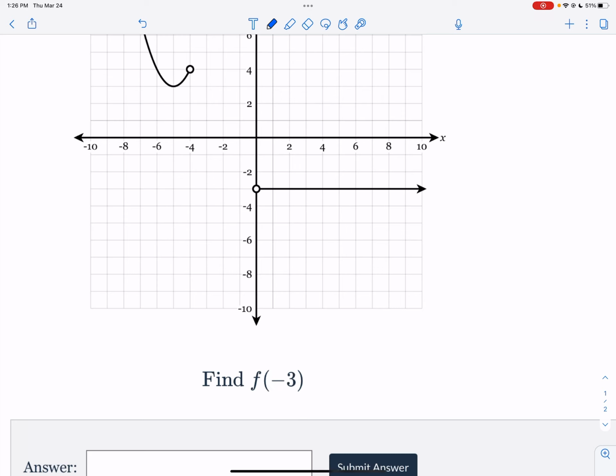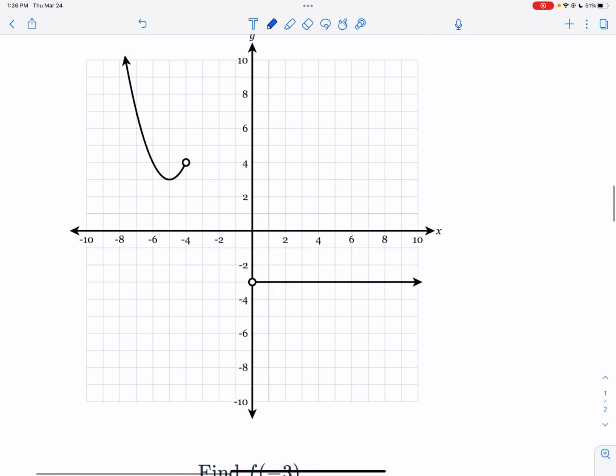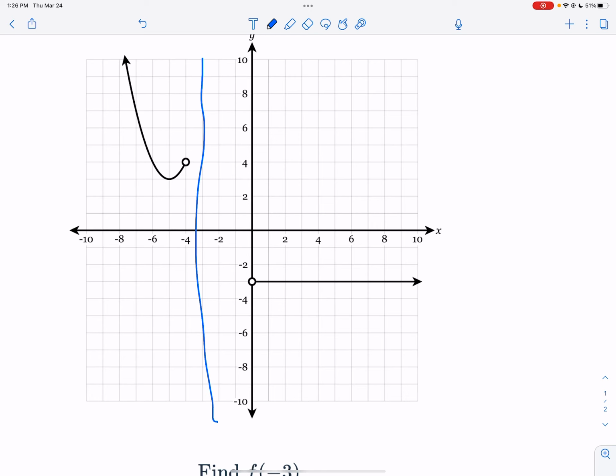And the part that's inside these parentheses, that little argument, that is not multiplying. It is saying that that is the input of the function. That is our x value. So in our case, we want to give the y value when the x value is -3. That's what it's looking for. That's all this means.